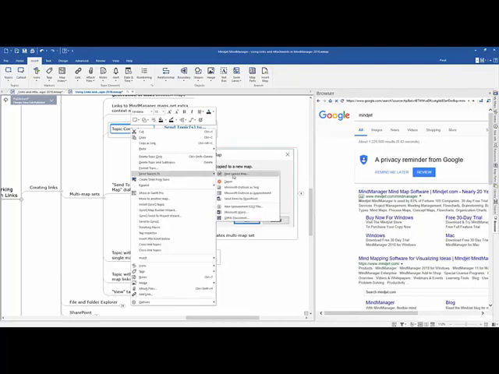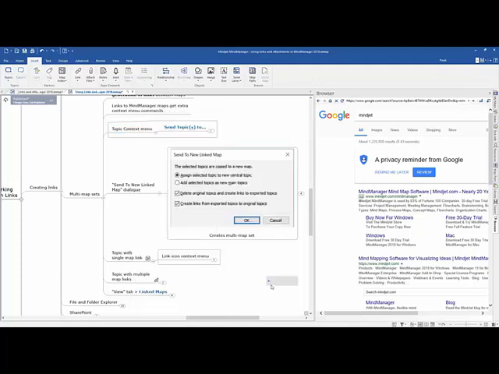Or if you right-click on a topic, here we are, if you're working on a tree within a map, you can chop it off effectively and create a new linked map out of that. So if you have a large map, you can use this send topics to new linked map as a way to carve it up, and it'll automatically create the hyperlinks between those maps. So if you create a new linked map, it'll create a new map, create a hyperlink from where you are now to the new map, and you've then effectively created a multi-map set. So you divide a large map into a number of linked maps.